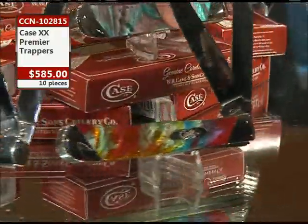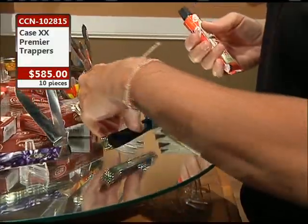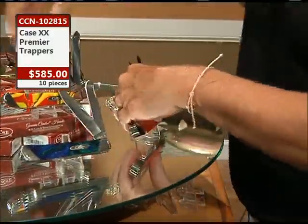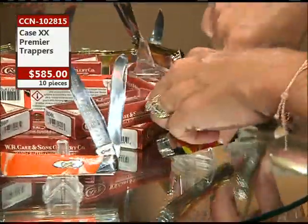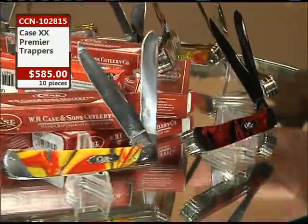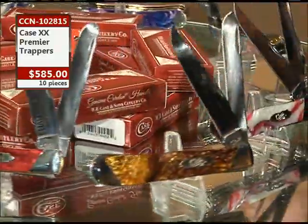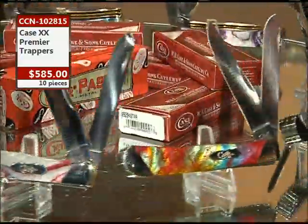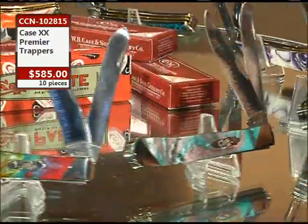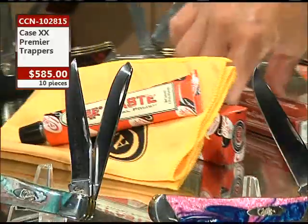You will get the case paste, which is a $20 value, and you will get the polishing cloth. That's a whole other added benefit. I think it's $35, $40 just in your extra bonus items. So you guys did a great job setting that up. I'm just trying to, there's a lot of color with these Coralons, and I didn't want you guys to not see all the color. But the case paste, the case polishing cloth, it is there. I'll put it right there. But look at that, Aquarius, Purple Passion.